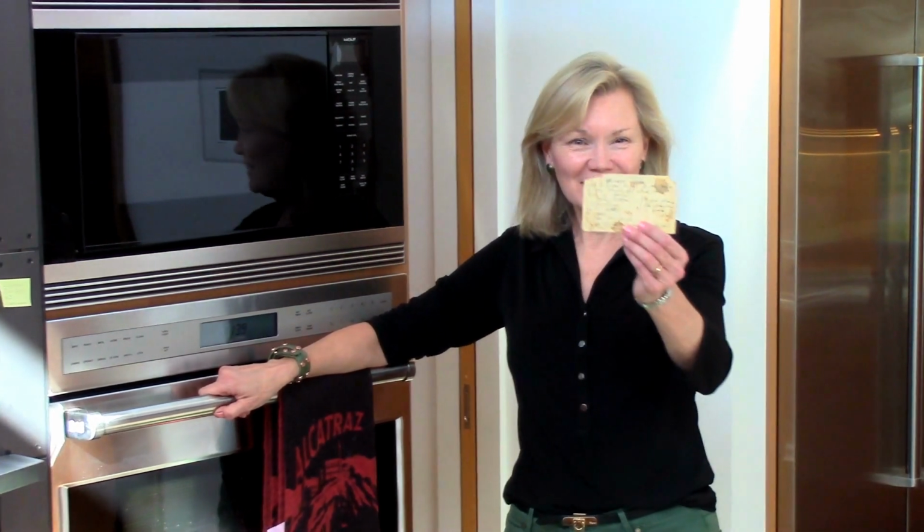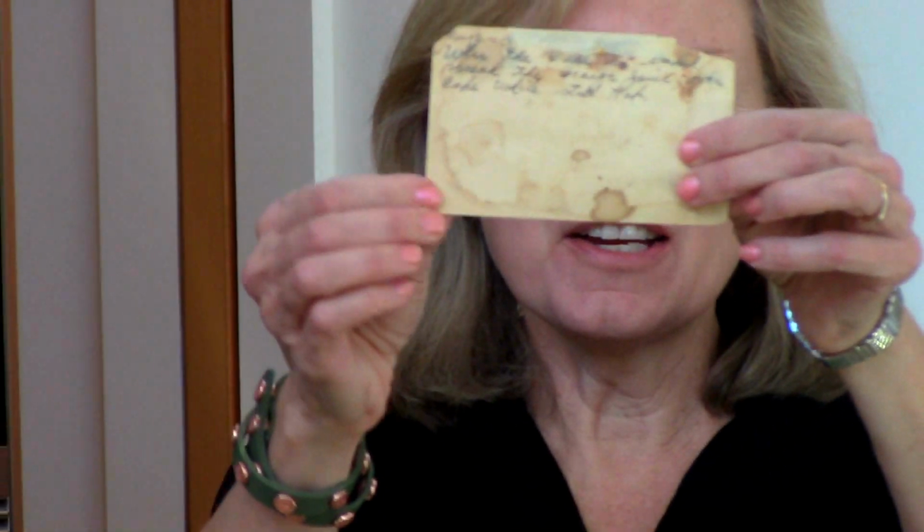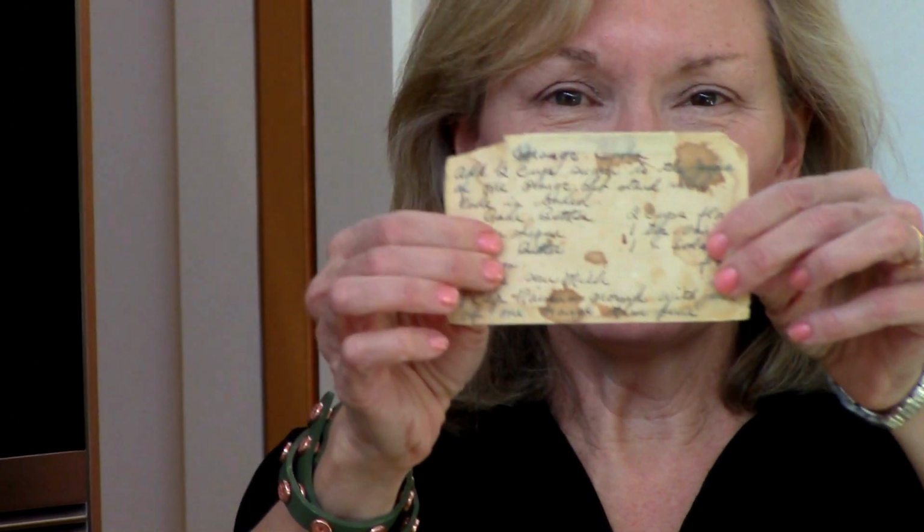So for the orange cake, the first thing I had to do was look through the recipe box for any clue on what the orange cake might be. She described it to me, and I did find a recipe, and here it is. It's called Orange Cake, written by my grandma. Not sure where she got the recipe, but I made the cake yesterday. I've made it for a couple years now.